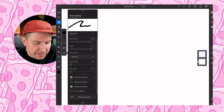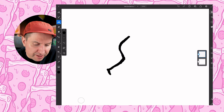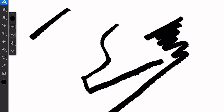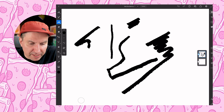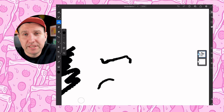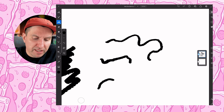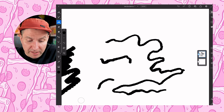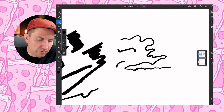Another thing you can play around with is tilt and rotation. This will allow the line to get a bit thicker depending on how you're holding the Apple Pencil — you could use the side of it a little bit. So if you're holding it vertical straight up, it's a thinner line, but you could use the edge to get a thicker line. Using this setting can give a little bit more of an authentic look because as you subtly angle the pencil as you're drawing, it's going to vary that texture and make it not look so repetitive.